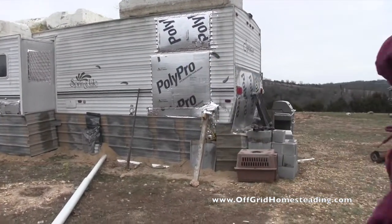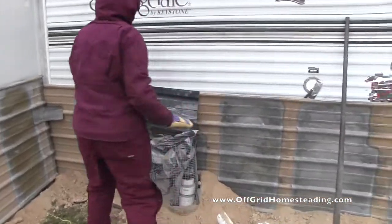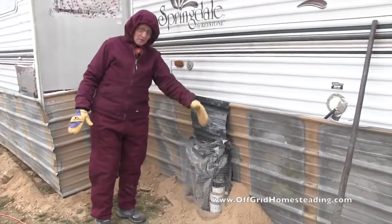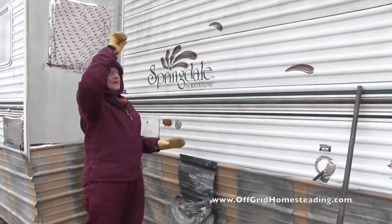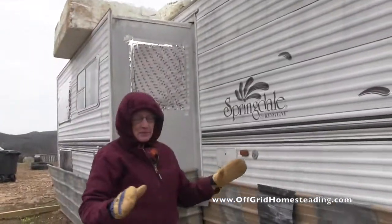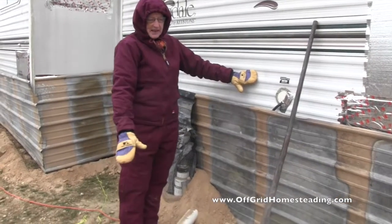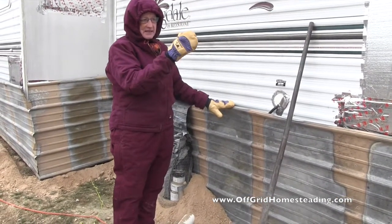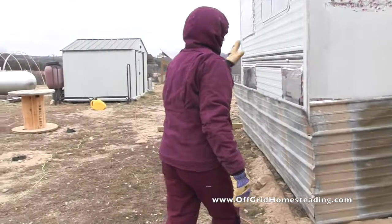Our shower is right up above this big opening here. We're going to take all this down that John did last night, remove all of this, and take some big styrofoam pieces — we remove those so the ducks and geese won't eat them — and put them here with cutouts. Then we'll lay zip board up against it in a slant to protect the styrofoam, keep wind from blowing underneath, and keep the geese from getting under. That's the plan, even though we're removing the bump-out.